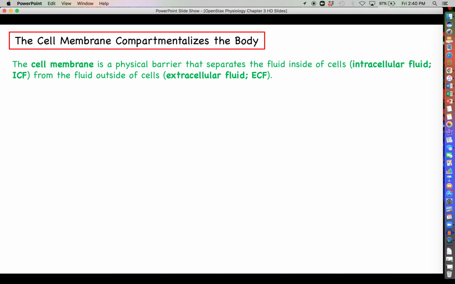Okay, so the first thing that we want to discuss is what makes the cell functionally able to participate in many physiological processes. The answer to that is complicated, but the first place for us to start is going to be the cell membrane, or the plasma membrane as it is also called. The cell membrane is a physical barrier that is going to separate bodily fluids into 2 different compartments. You've got your extracellular fluid, which is all of the fluid outside of cells, and then you've got your intracellular fluid, which is all of the fluid inside of your cells.